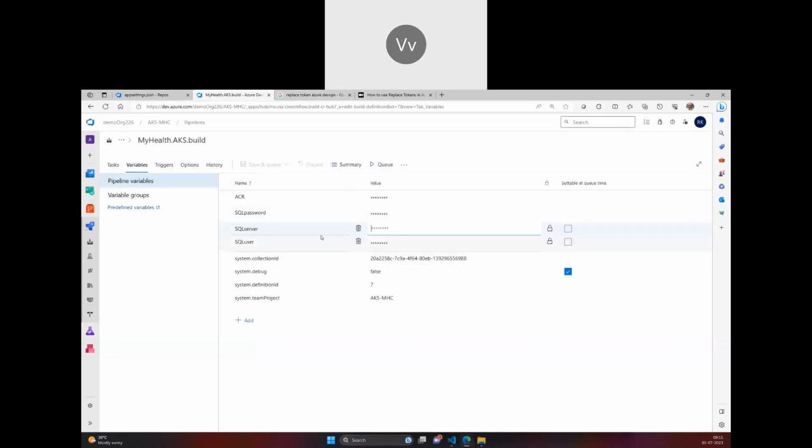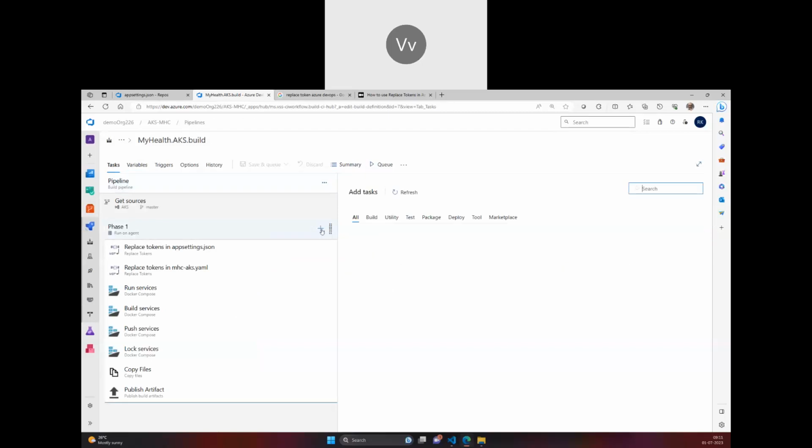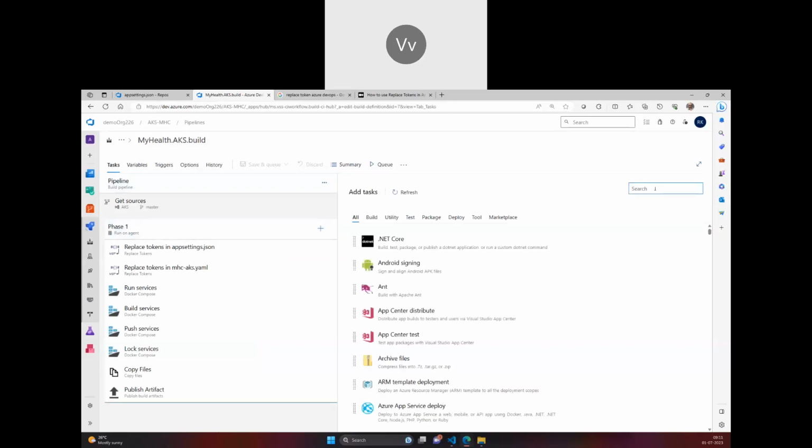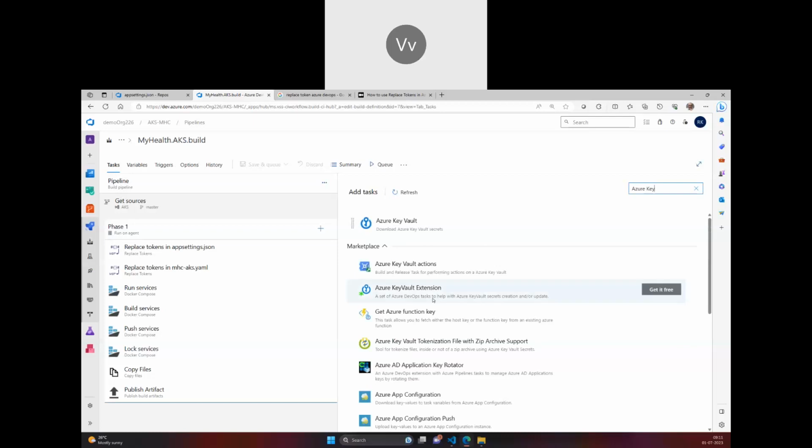So in your organization, do we really have variables defined like this for sensitive ones? No. We will take a specific task called Azure Key Vault. In Azure Key Vault, we will mention to download secrets.